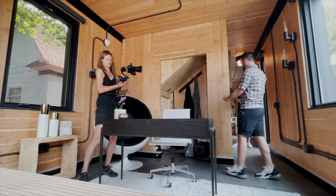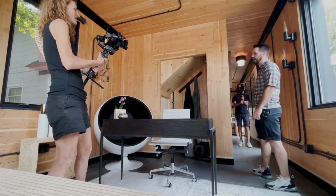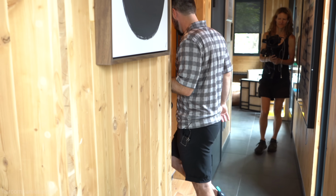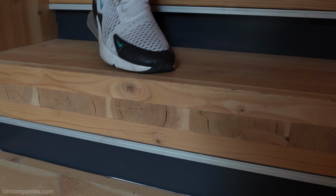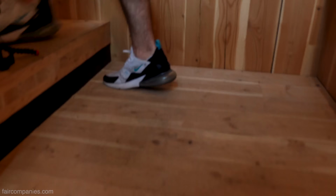So the structure itself is the wood. And it's really cool that you can actually have the structure and you can see it and you don't gotta finish it with any drywall or anything. So upstairs we go, and if you look at these stairs, you can see again the exposed CLT 3-plies. So the CLT is the stairs again. It's the full, there's nothing else. The CLT is the stairs.